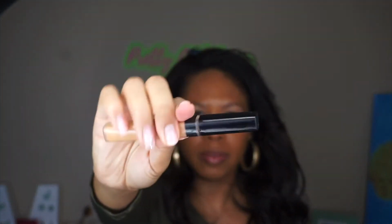And then for concealer, we're also going to use Maybelline. We're going to use the Maybelline Fit Me Concealer. And this is in the color Honey.